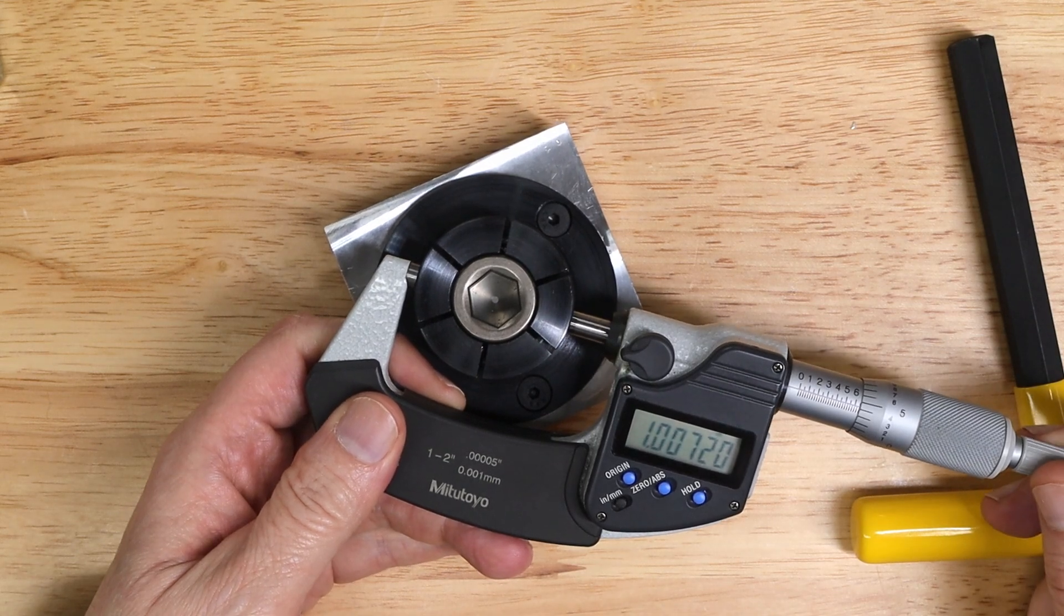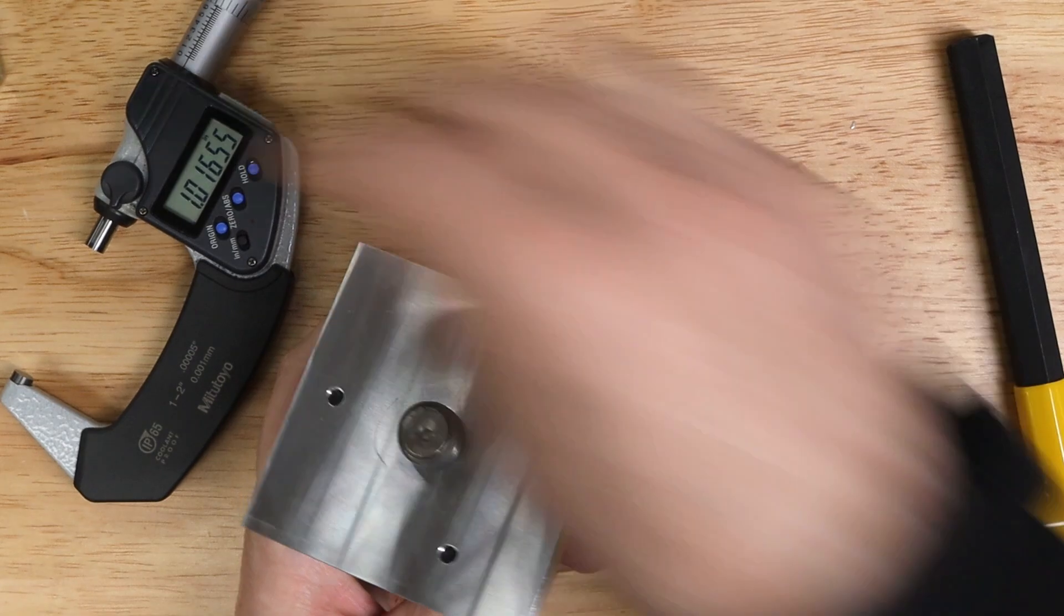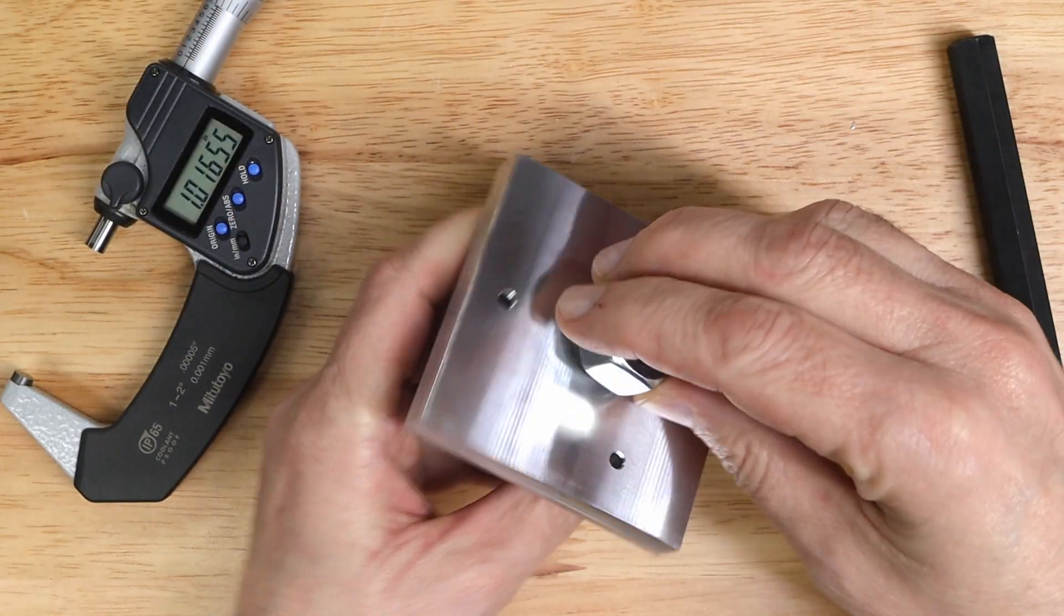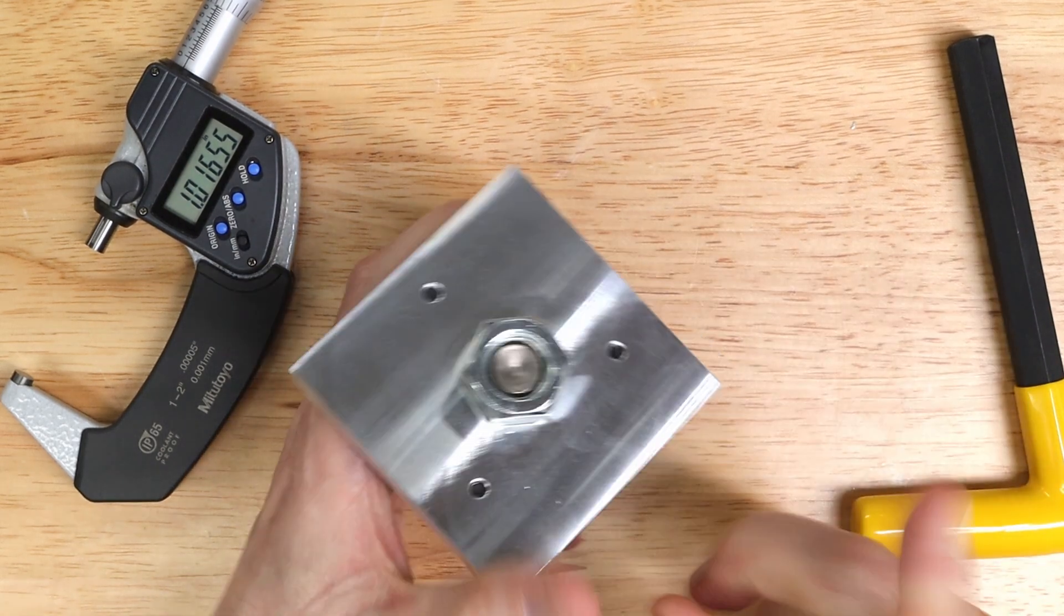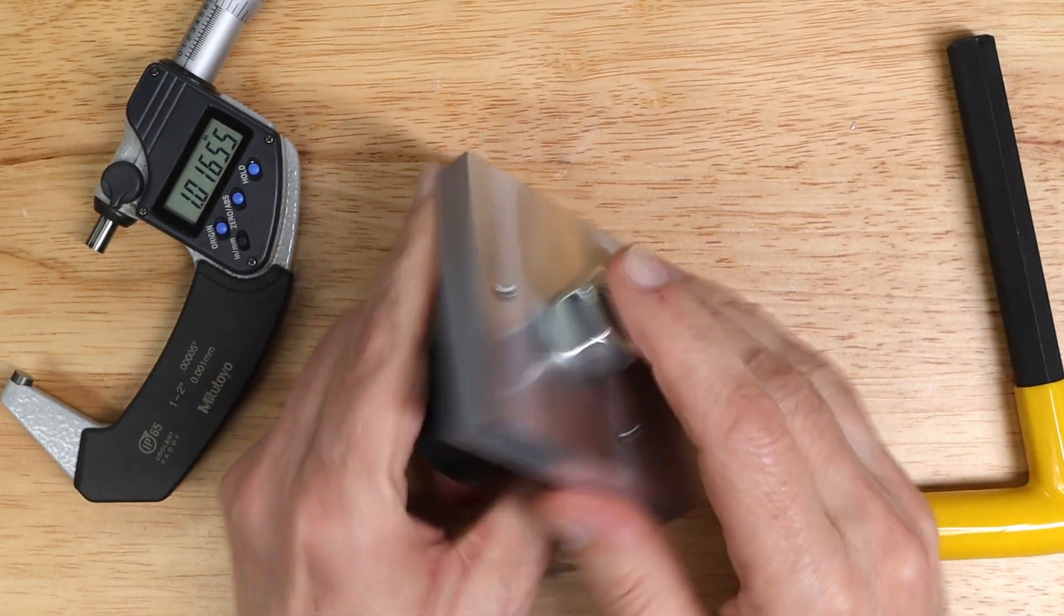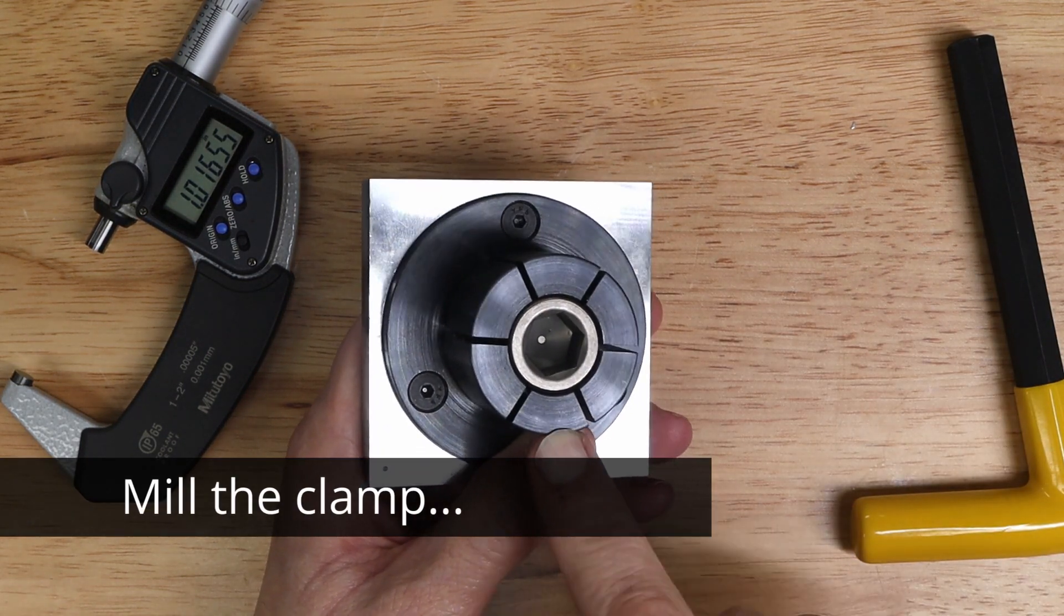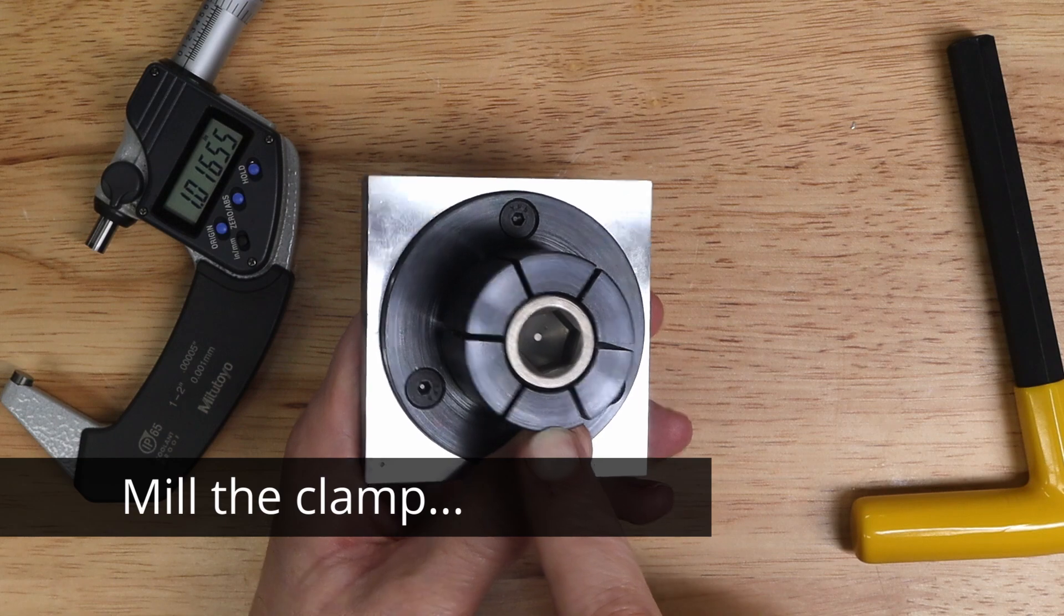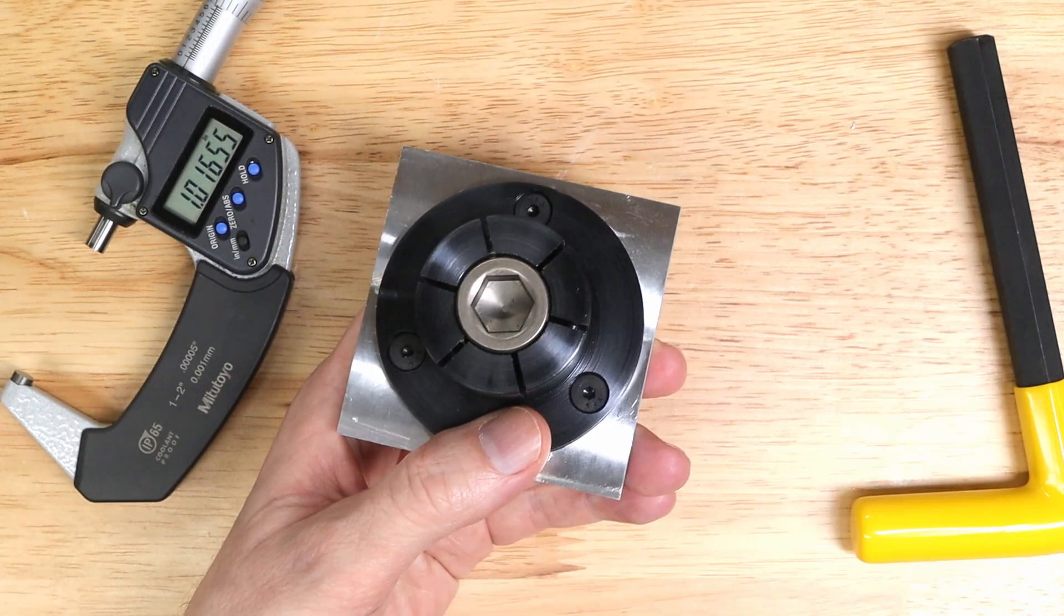So the next thing that you're supposed to do is to put this nut, which comes with it, on the back, tighten that down. And then I'm going to put this in the mill and mill out the part that needs to be smaller in diameter so that it'll hold the part on the inside diameter.